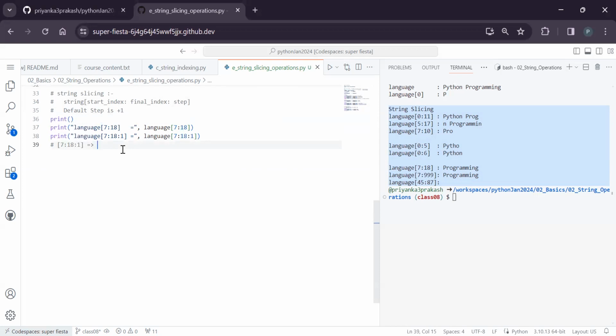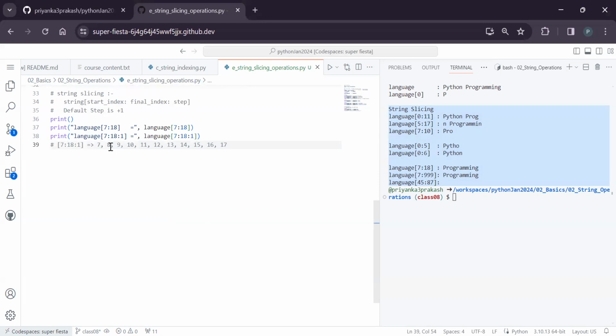So what is actually happening? First, you give these index positions. Based upon that, it generates all the indices which are valid. It checks whether a particular character is present at that position and then combines them. So 7 to 18 with a step of 1 means 7, plus 1 is 8, 9, 10, 11, 12, 13, 14, 15, 16 and 17.